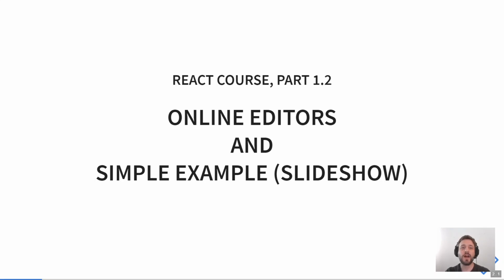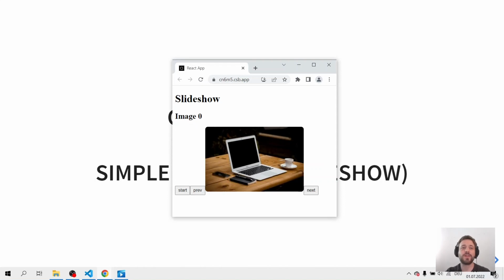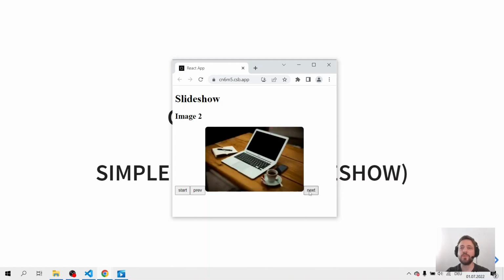In this video, I will give you a quick practical overview of working with React. We will see state, JSX, and components being used inside a simple image slideshow application. This is how that application can look like and behave. As you can see, we can navigate between different images based on the image ID.